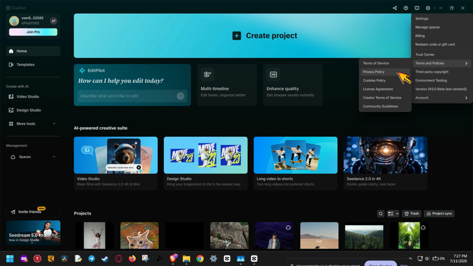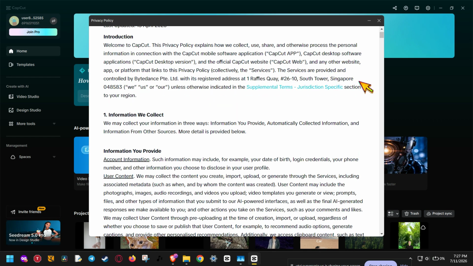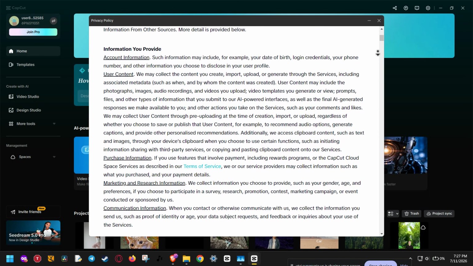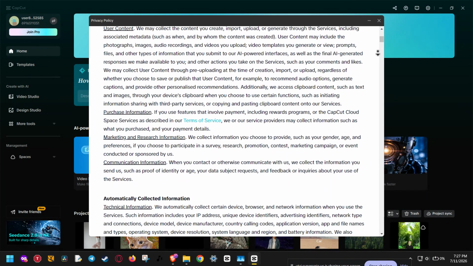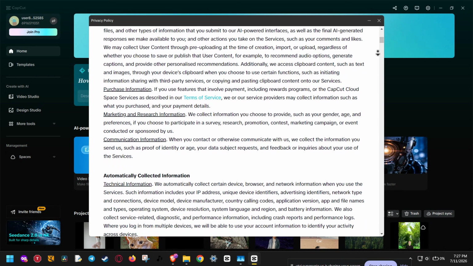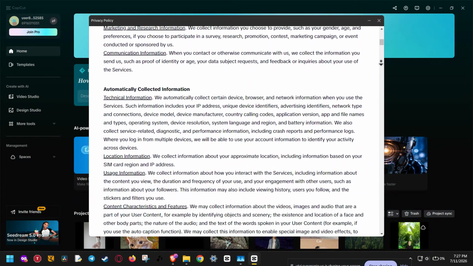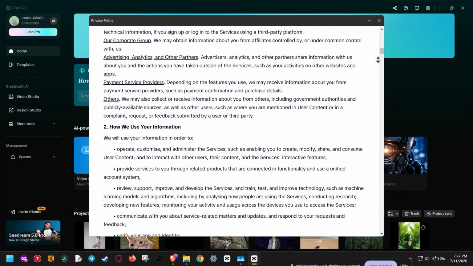Now let's break down what CapCut collects. According to its policy, the platform organizes data gathering into a few main categories. The first category is information you provide. This can include details like your email address, date of birth, phone number, and any social network accounts you connect to the app. In other words, anything you enter when creating or linking your account may be part of the information CapCut stores. The second category is user content. That means the videos, photos, and audio clips you upload or edit inside CapCut. So if you're working with media in the app, that content may be processed as part of the service.